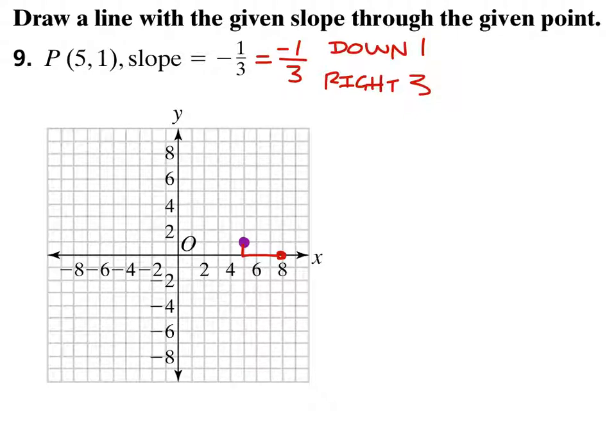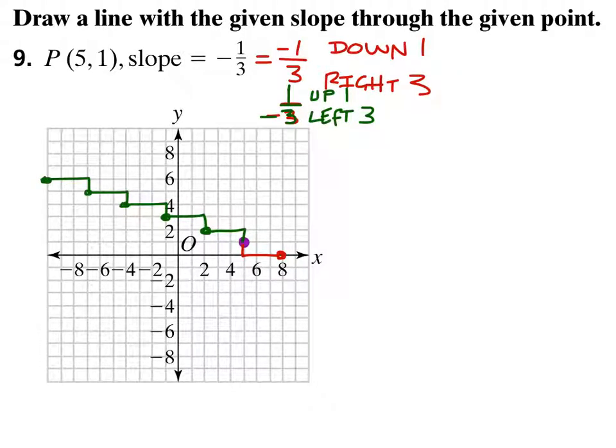So I'm going to actually shift this again. Instead of it being -1 over 3, I'm going to make it +1 over -3. What this does, and we'll do it in a different color here, is it makes us go up 1, but then to the left 3. And that's going to match the pattern that we just saw. So I'm going to go up 1 to the left 3, which would be this point. Up 1 to the left 3, up 1 to the left 3, and we should be seeing a straight line as we complete this pattern through these points.